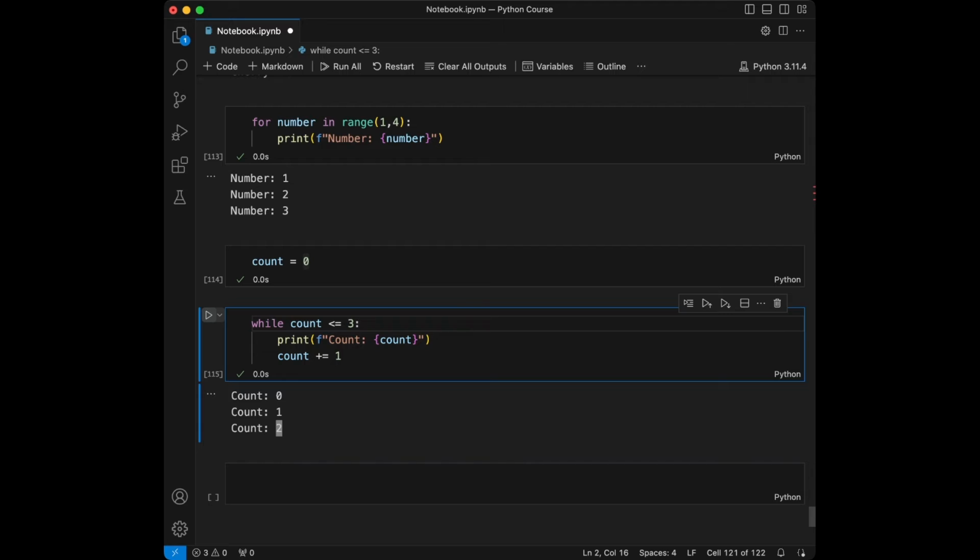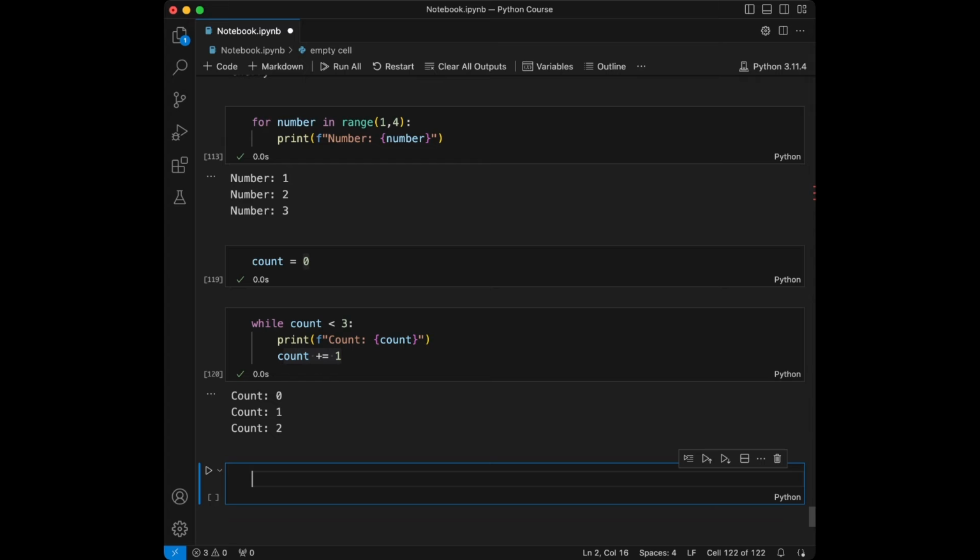If we do that, it will also print the 3, but let's delete this and rerun. It works only 3 times because we are increasing it by 1 every time. In this example, we have used a while loop to repeatedly print the value of count as long as it's less than 3. We increment count within the loop.